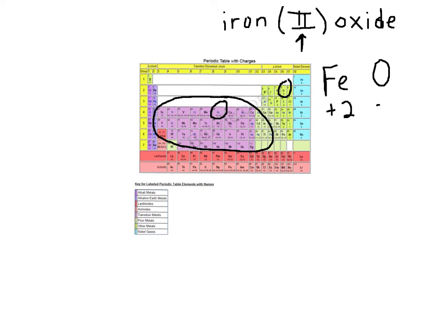You can see that has a -2 charge. The ion charges are balanced here. They add to make 0. One iron for every oxygen, so the formula is simply FeO.